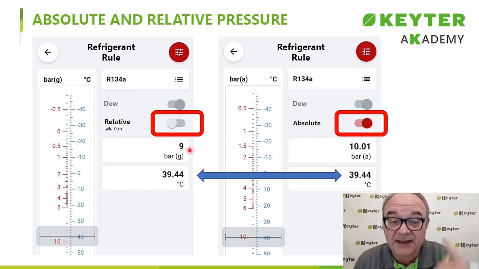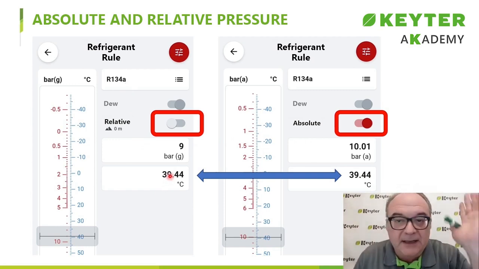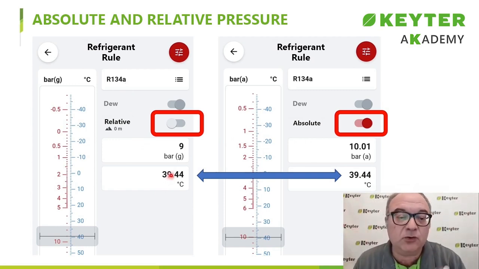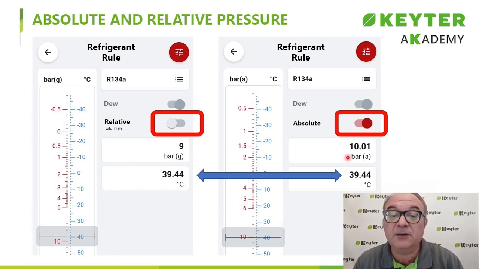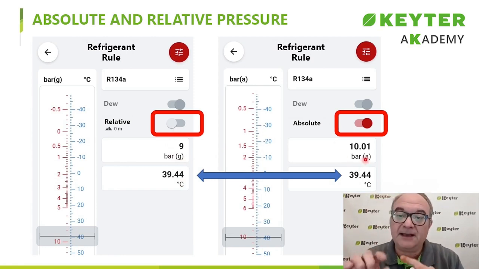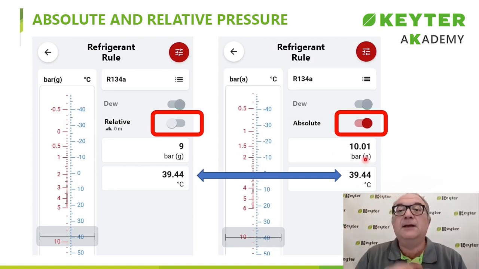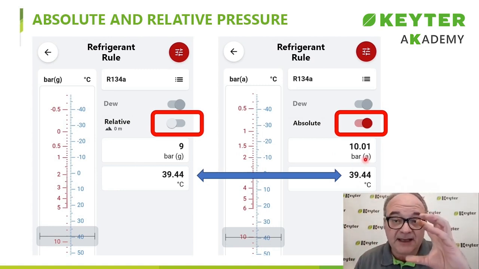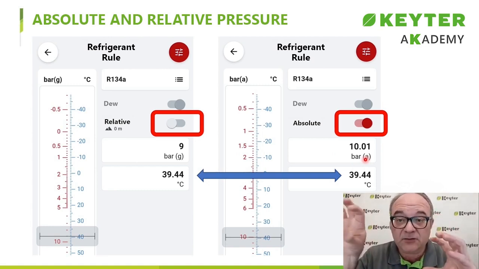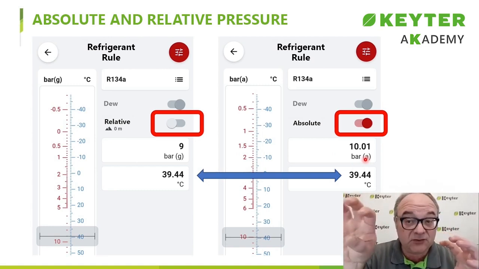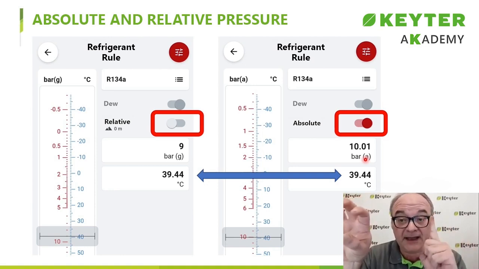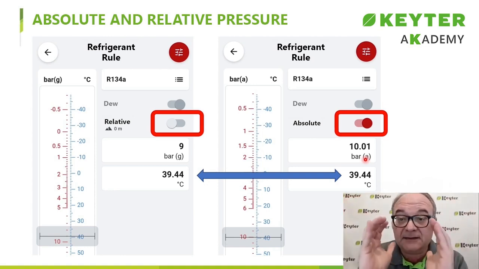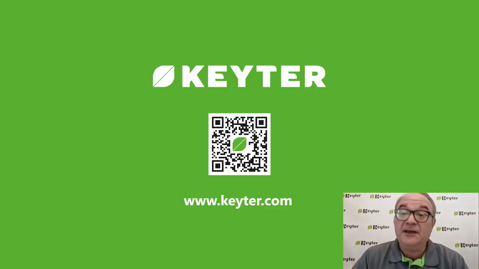With this, saying that the 134A, in this case, is evaporating, condensing, whatever, at that point it is at 39.44 °C. That means it has a relative pressure of 9 bars and an absolute pressure of 10.01 bars, because the atmosphere is actually 1 bar and a little bit, okay? But you have to understand the concept. In the container, absolute; the gauge measures relative, and to the relative, to that manometric, add 1 bar of atmospheric pressure to get the absolute inside the tank, okay? Thank you very much, see you in the upcoming video.